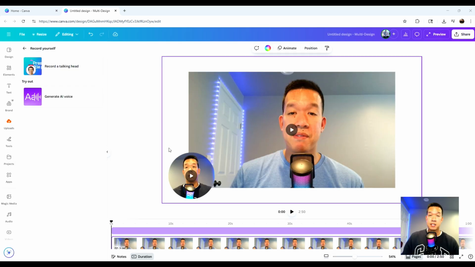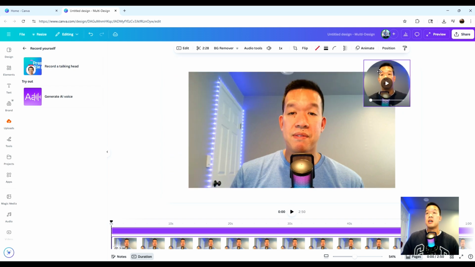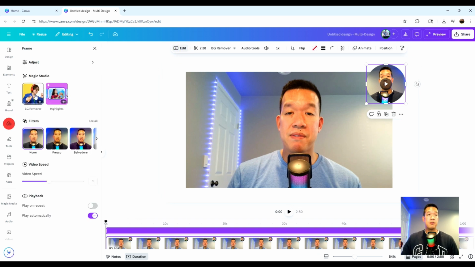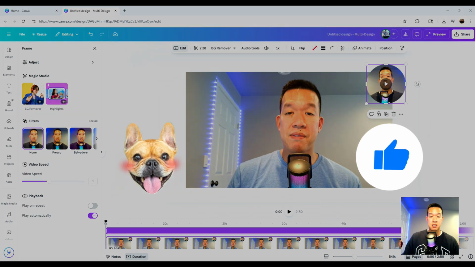Once you hit save and exit from the screen recording, this will pop up again. This is the screen recording right here. You can move it around, resize it, and you can also change the shape. If this is a circle, which I like to have, you can also have a square here. It's just like any other type of video. We can hit edit as well. If you want to remove the background or change the filters, you can do that here. So a lot of cool options with a screen recording here. Definitely doable in Canva, and a nice little feature to have, especially when you're doing presentations.